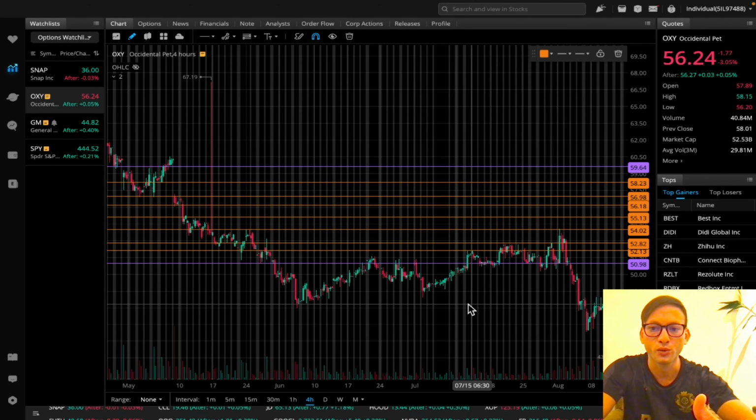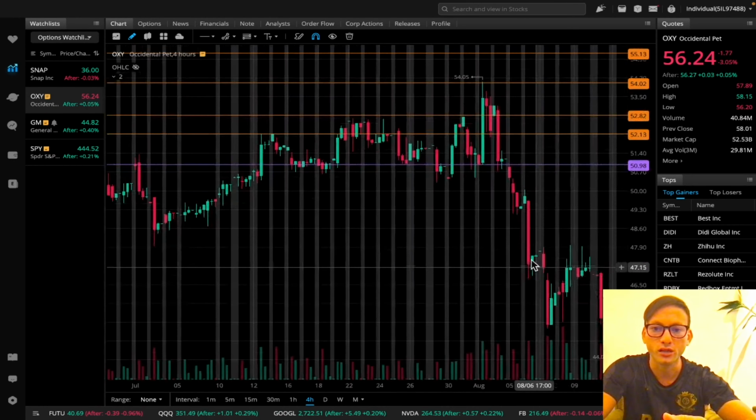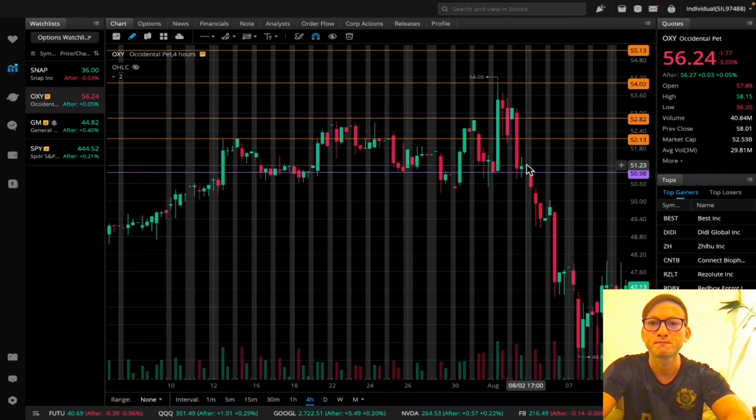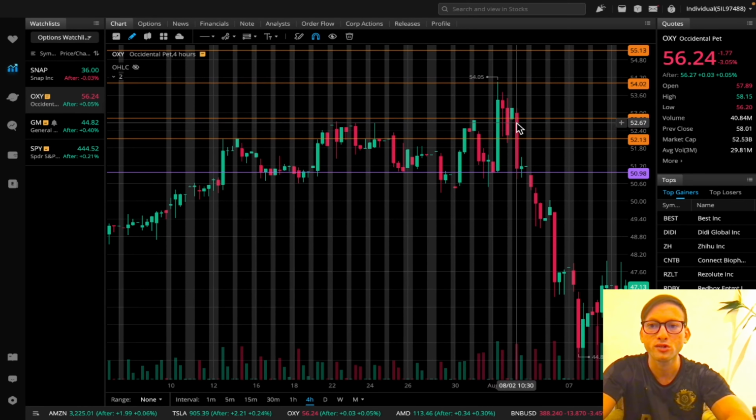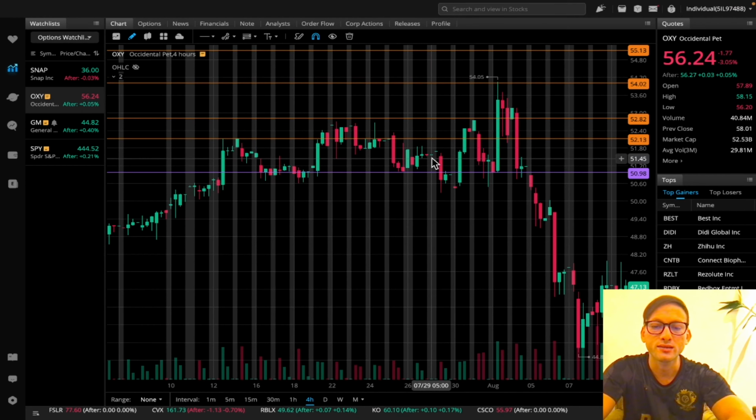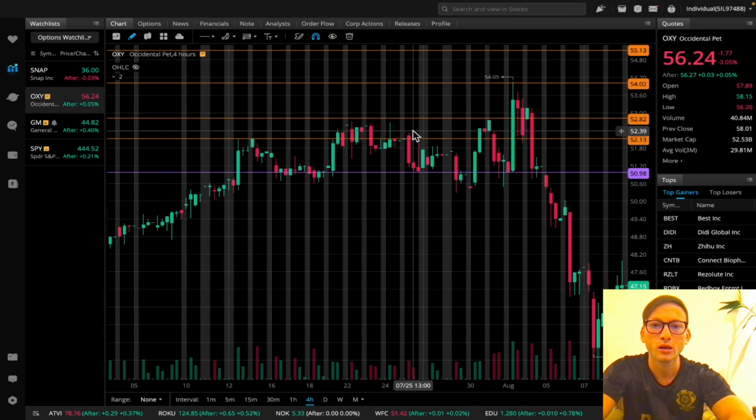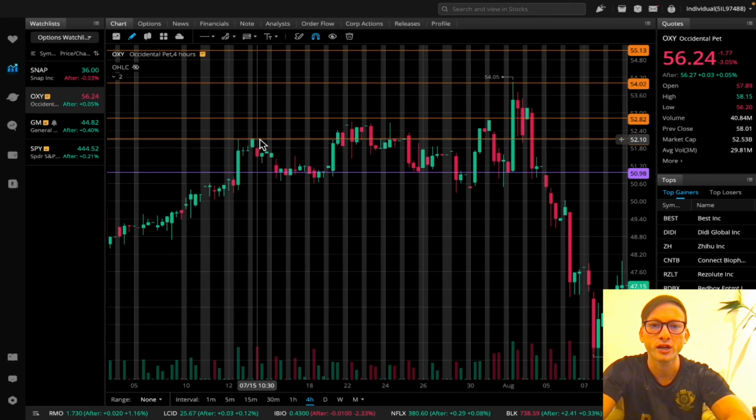All right, so I'll fix that one up. And here we go. We'll start looking at the 4-hour a little bit closer. All right, we resisted at this area, 54, so we've got that one. Support around this area, we've got it. It breaks down, that's under our range, no problem. Above, kind of resistant right above that one. Okay, but this is in play right here. That's a resistance and that's a resistance.